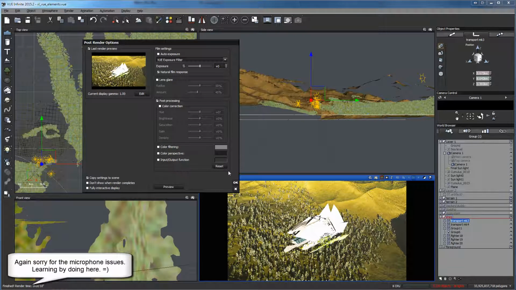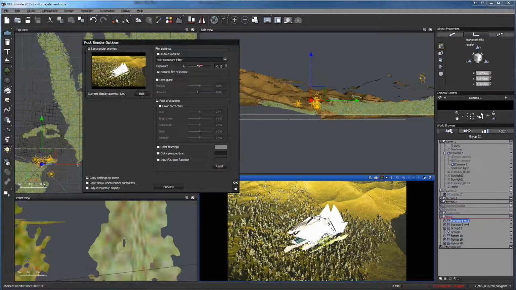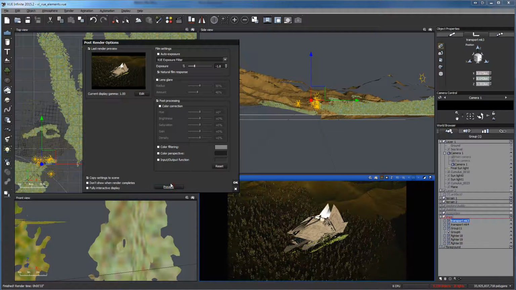Alright, here we have a render of the actual ship with very bright highlights. So let's tone it down a little bit so we can see a little bit more. Alright, so as you can see, a lot of elements thrown together just to kinda sorta make it look like a spaceship or transport shape.